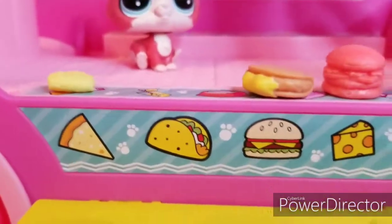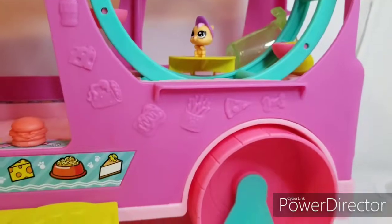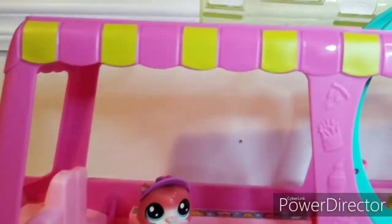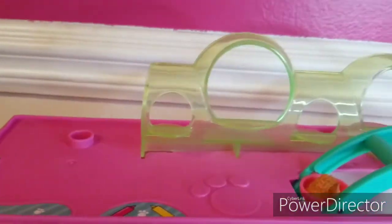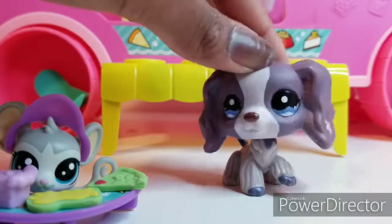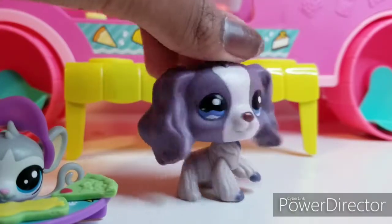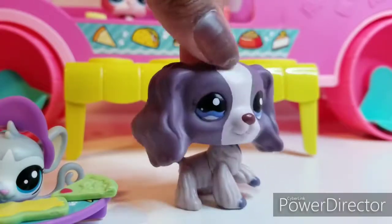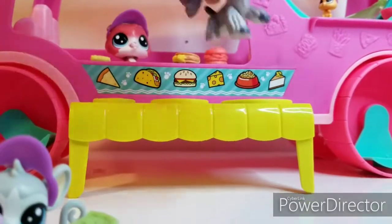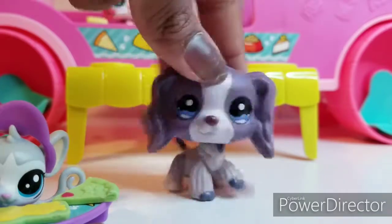I think all the food is on the side of the bus park. Anyway guys, it has been a very very nice opening and a very long one too. Hopefully you guys enjoyed the video because I know I did. I enjoyed unboxing it and playing with it a little bit and trying to figure out all the pieces. I liked how it was kind of like a puzzle with some pieces. It wasn't a huge puzzle, but it was still an interesting thing. Like all food trucks, I love them no matter what they are.